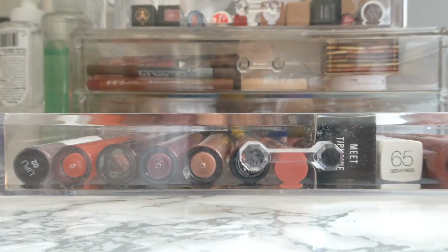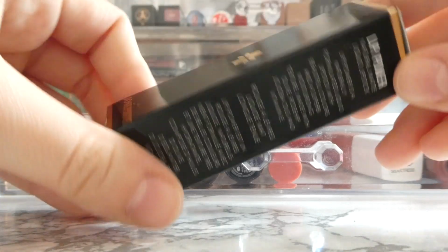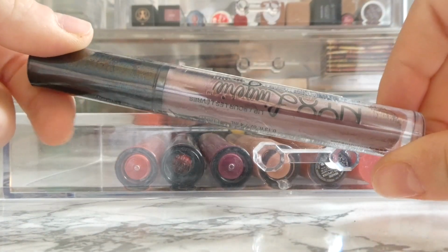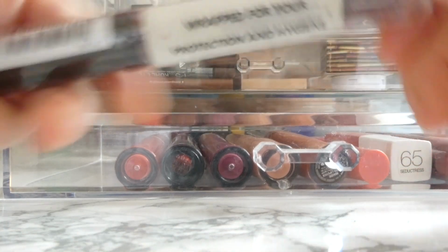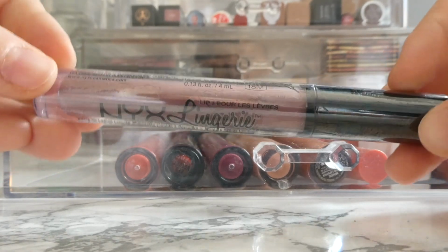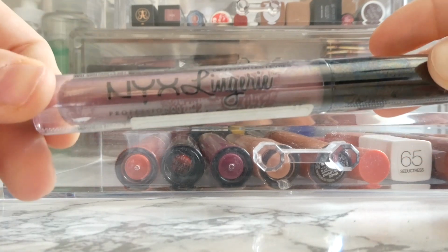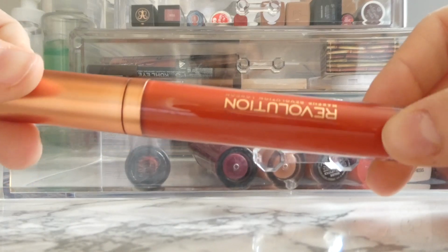Okay, so this is going to kill my knees, but this is a lipstick that I recently got from a Glossybox. So I'm going to keep this because obviously I've not even tried it. This is a NYX Lip Lingerie that I got out of a Glossybox. It's in the shade, I don't see a shade name on this. Oh, I can't see the shade name, but it's quite a cool toned lipstick, and as you can see, it literally has all the packaging on. So I'm actually going to give this away because I really don't like the Lip Lingerie formula anymore, so yeah, this one can go.